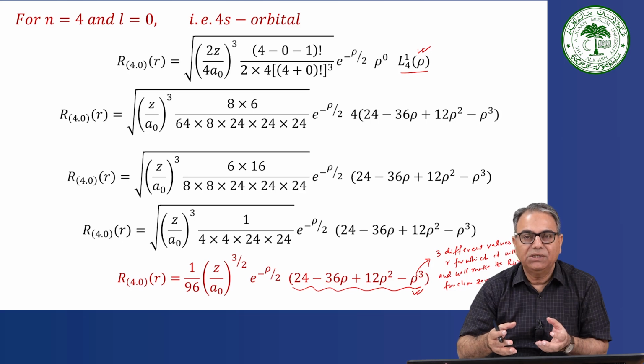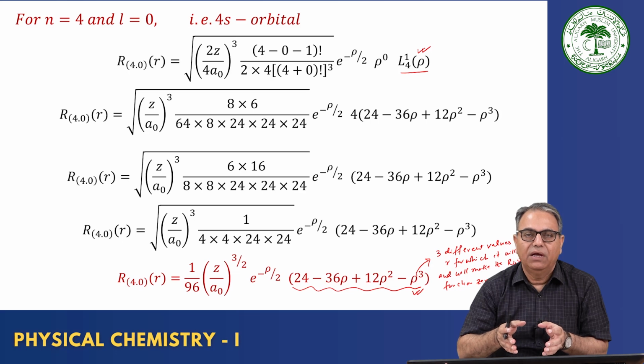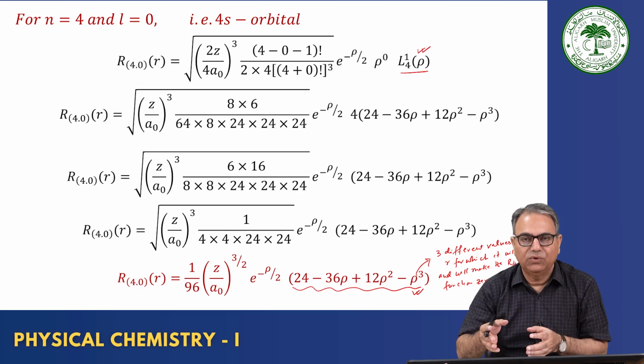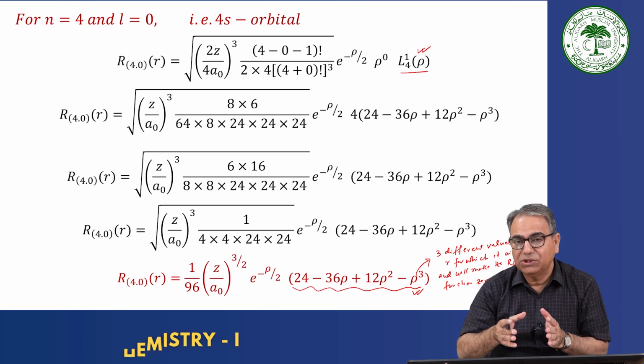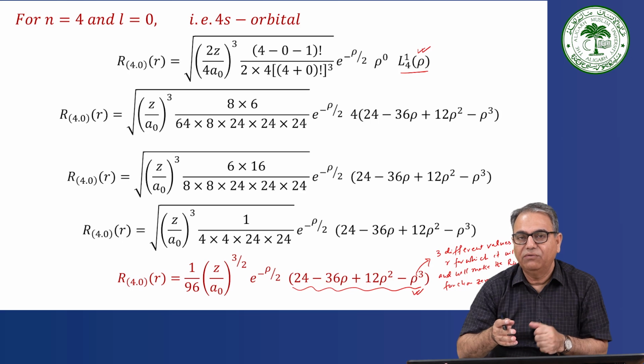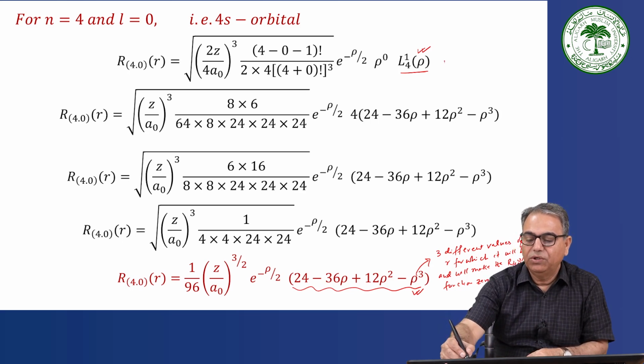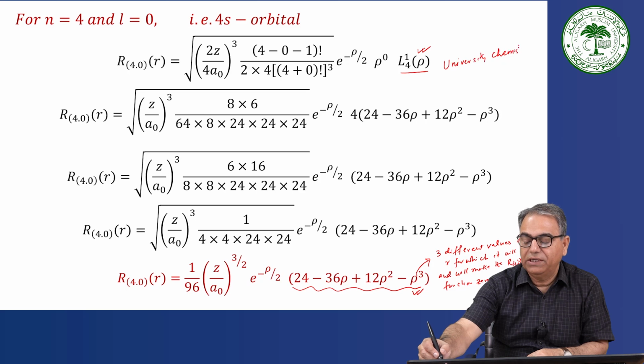On all these interpretations, in any quantum chemistry book you will get a table which will give you the Laguerre polynomial and associated Laguerre polynomial, and then it will give you the values of R10, R20, R30, R40 and all those things. If you want to see the explanations and the very basics of these, I would refer you to the book University Chemistry by B.H. Mahan, Bruce H. Mahan. Before you go for any quantum chemistry book, you should at least read this one. This is a very basic book.